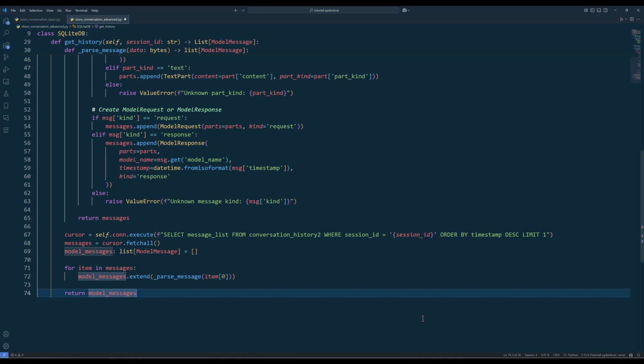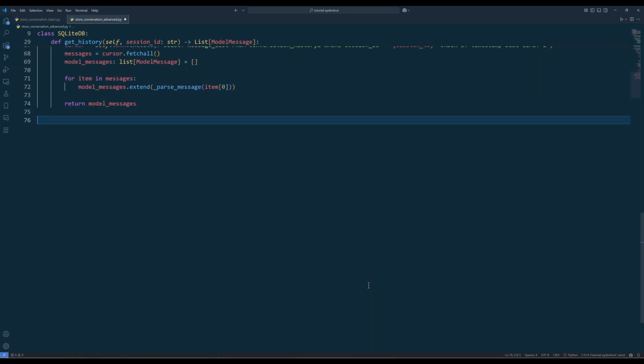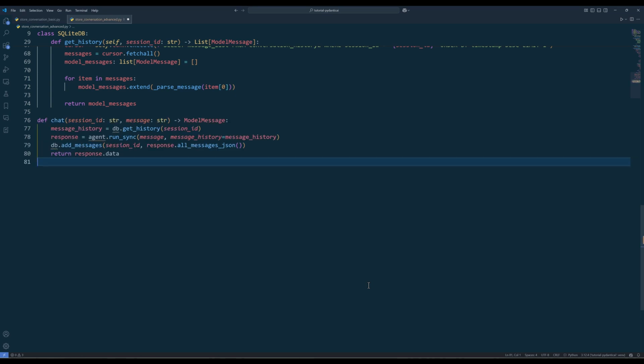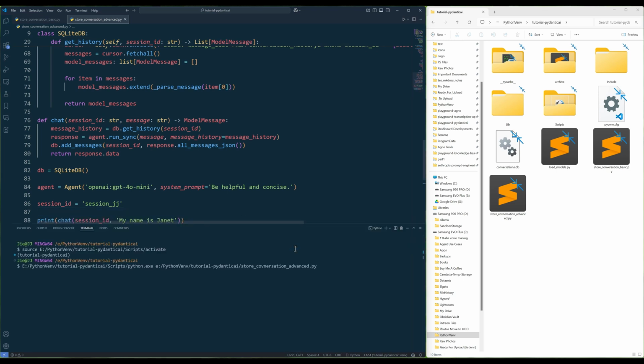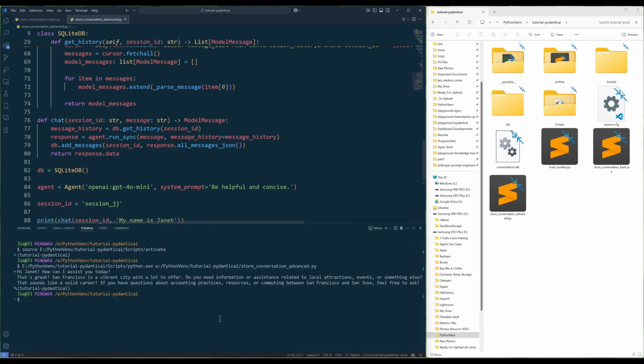With our database retrieval process complete, we can now pass this structured conversation history to an agent to resume a conversation session. To send a request, create the chat function with message and session ID as parameters. Unlike the basic implementation, where each user message and AI response needed to be retrieved separately, this approach retrieves the entire conversation in a single query. Now that we have everything in place, we can start testing the implementation. The usage is exactly the same as the basic implementation.